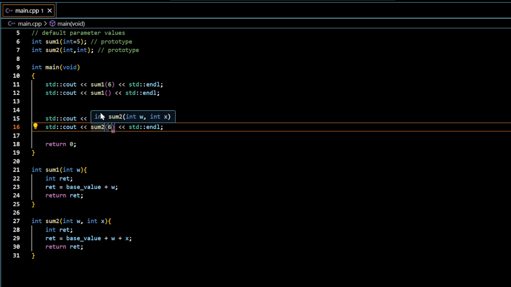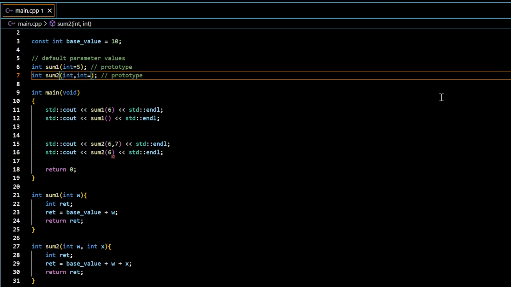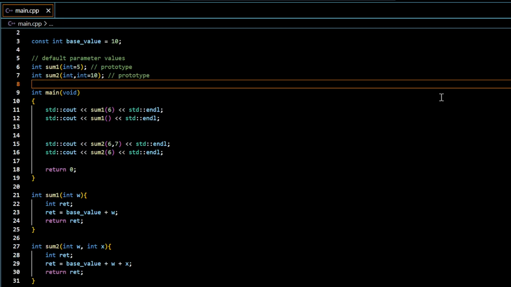If you want to allow the user of your function to be able to use this function with only one argument, then you can supply a default value here. Let me give it 10. In the first case, w and x will get 6 and 7.